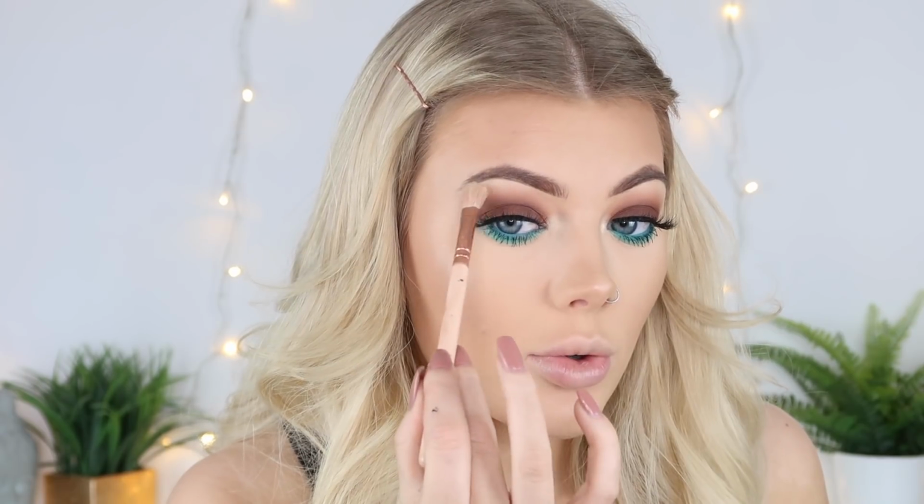This look, I used to always create this look, but what I would do is just do the blue liner in my waterline, and I would do blue under my eye as well, and I'd do smoky under my eye. And if you don't want to go this bold with the colour, then smoky under the eye. But a coloured liner honestly looks so nice with this look.